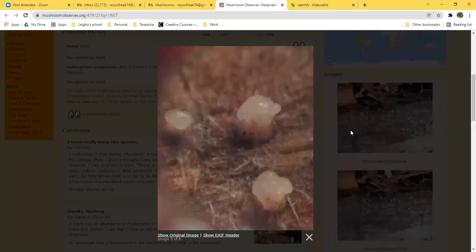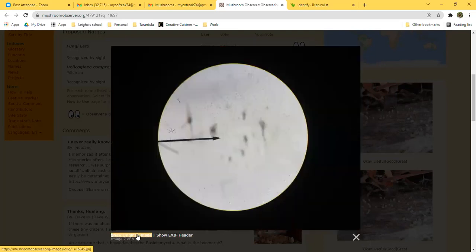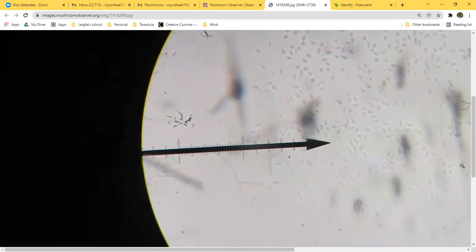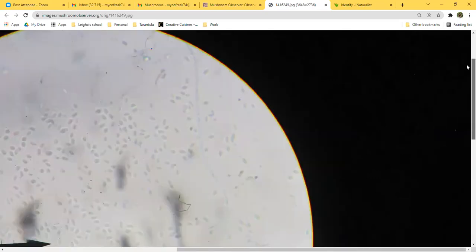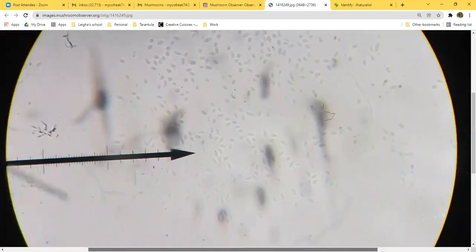You can see here what these things look like. They're on a piece of wood. According to the person who suggested the idea on Mushroom Observer, she finds this a lot. It's one of these really small things, the kind of thing I only find when there's not much else out there, and there wasn't that much out there this day. So I noticed these. These are the conidia. If anybody knows, what is this the anamorph of? There should be some sort of teleomorph, some other fungus that this is at a different phase of its life cycle. I was just wondering if somebody might have an idea.